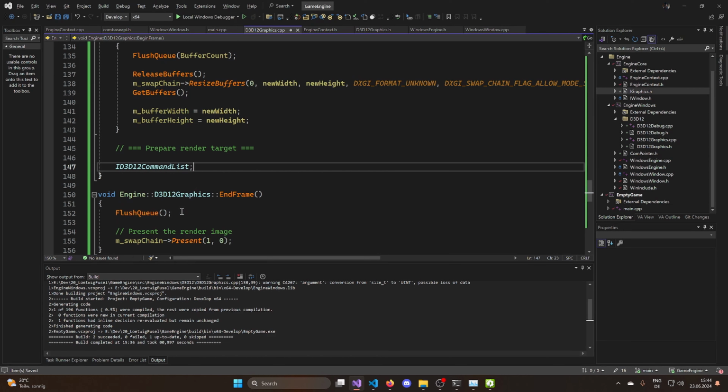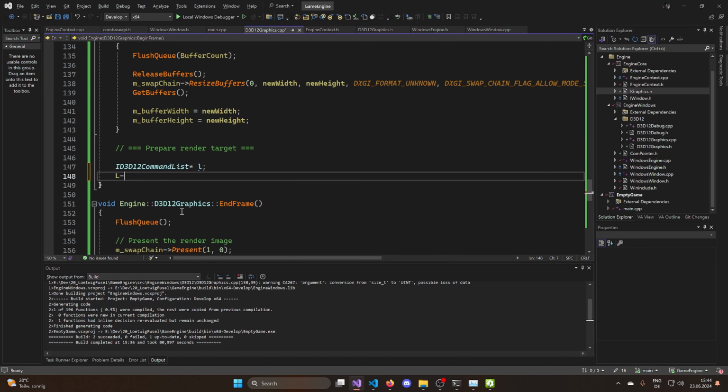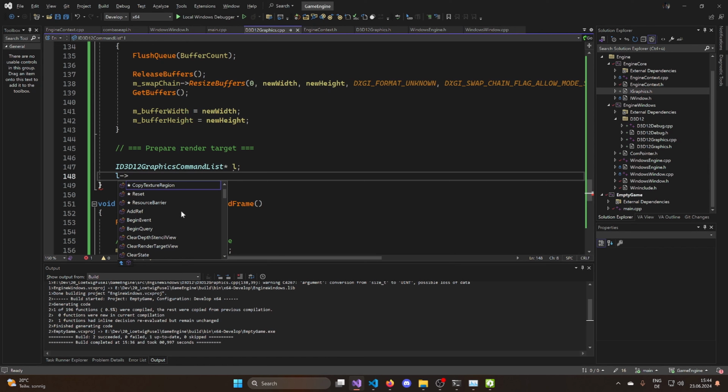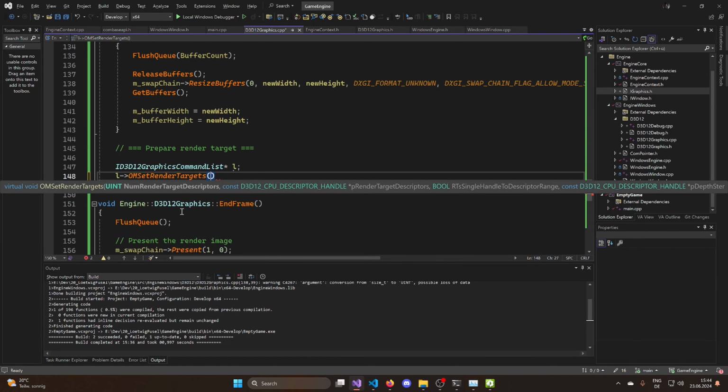We don't have a command list yet, but we're going to have one at some point. And this command list is going to have functions for the target. So it's not the graphics command list actually, and this has a function called OMSetRenderTargets. The render target that we are setting is the render target we want to render to, which is our back buffer. And this one needs a pRenderTargetDescriptor, which is basically defined by a D3D12 CPU descriptor handle.